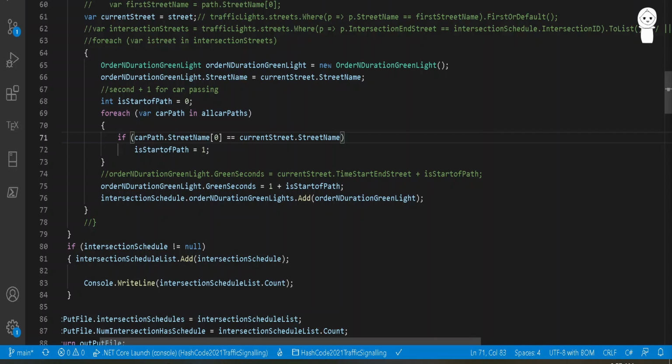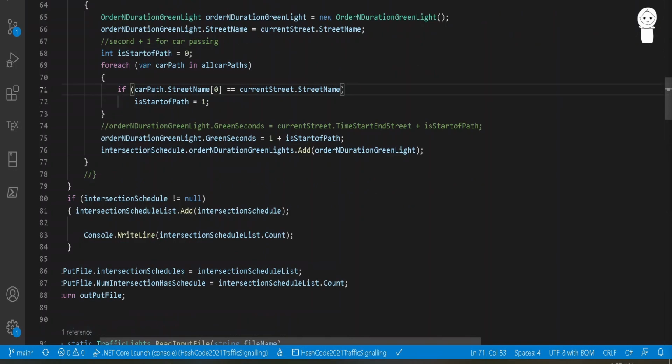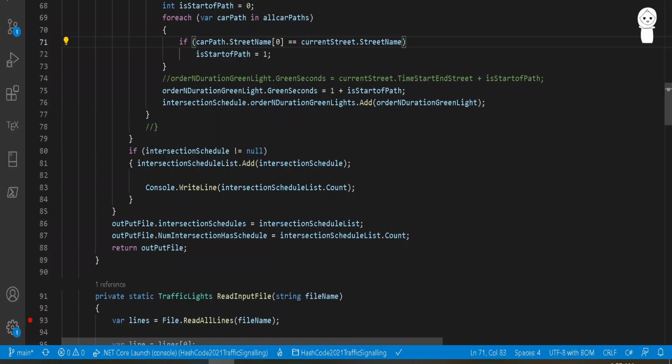And that's it. I'm adding this here, and then if the intersection is not null, then add it. And I just have a write line for myself here, and making sure all of the stuff is added to my output file object, and then we are writing the output file.